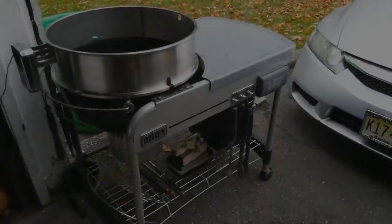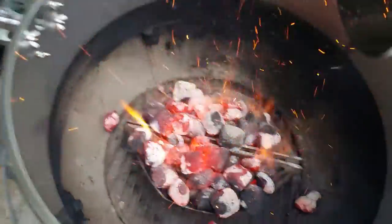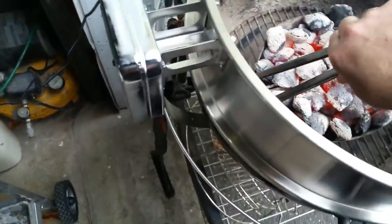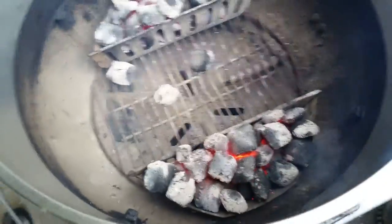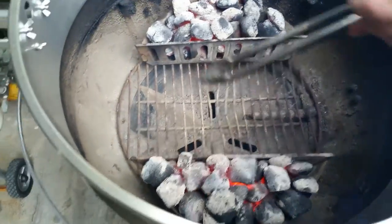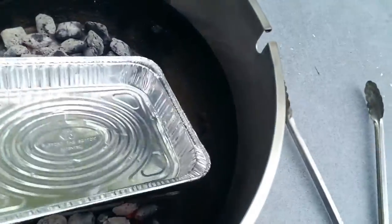Okay, my coals are ready. Let's dump them on the kettle. I got my baskets. And that baby's hot already, jeez. Woo, that thing is screaming hot. Okay, I'm going to spread the coals apart. And I'll put my basket in between. My drip pan, I mean. Man, that was hot.